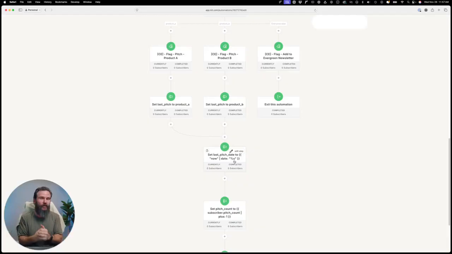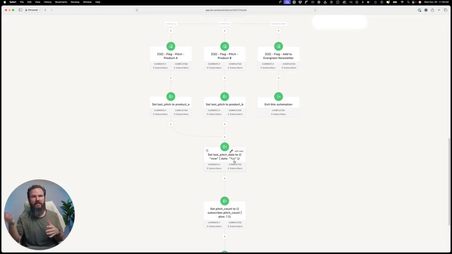Why do we use that? Because we can calculate if right now is greater than the timestamp that was added to when they were pitched. We just need to know precisely when they were pitched. So whatever the Unix timestamp is for right now, that'll be in their custom field. We can check to see if we want to send a segment broadcast or we do a segment. We could say if it's been greater than this many days since this timestamp, then we're safe to send them a pitch. That's why that's there.